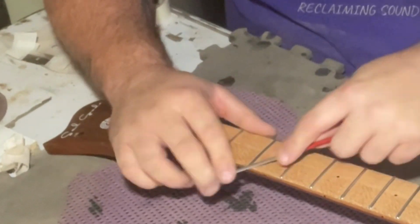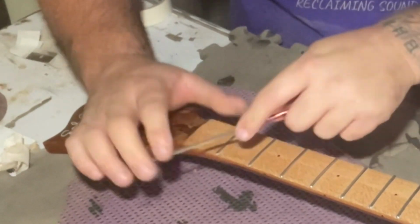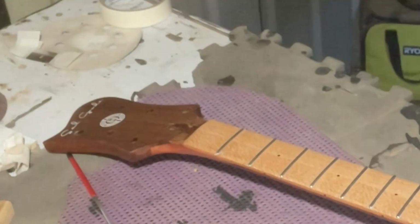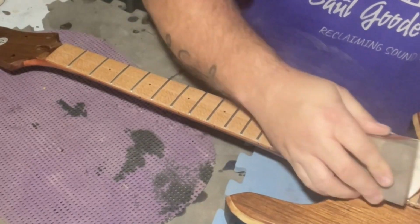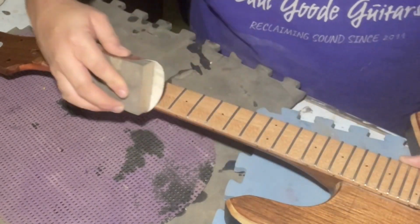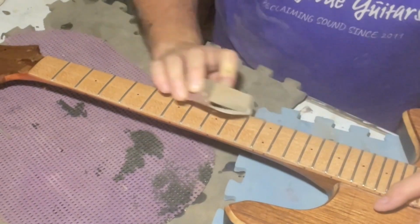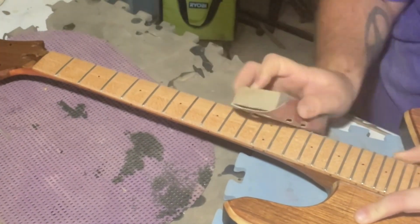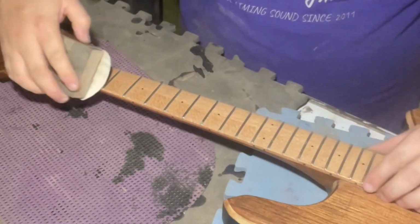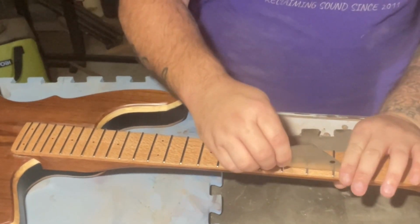Anyway, just rounding thread ends over, because normally what I do is I do that when the body's not attached to the neck, or vice versa, and I forgot about doing it. So I had to scuff that back very carefully, and then use 1000 grit just to polish the ends up. Check with fret rocker.